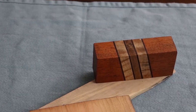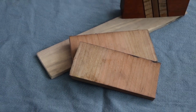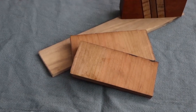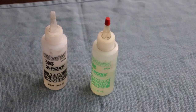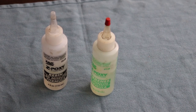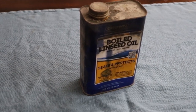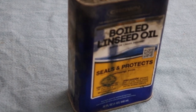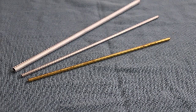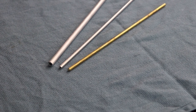You'll also need handle scales. There are many different types you can buy online or make at home, but for your first knife I'd really recommend sticking with a couple of decent-looking pieces of hardwood — maple, oak, poplar — all the stuff you can find in the fancy wood section at Home Depot. You'll need two-part epoxy glue for gluing on your handle material. I recommend not using 5-minute epoxy; it doesn't give you enough time to finish your glue-up before it hardens. 30-minute or 24-hour epoxy is better. You'll need lacquer thinner to clean up the epoxy, and a product to finish your handle scales — I like boiled linseed oil, but Danish oil, tung oil, lacquer, or polyurethane all work. Finally, you'll need pin material. My favorites, especially with hand tools, are brass or aluminum tubing because they're easy to file and don't burn the surrounding wood.